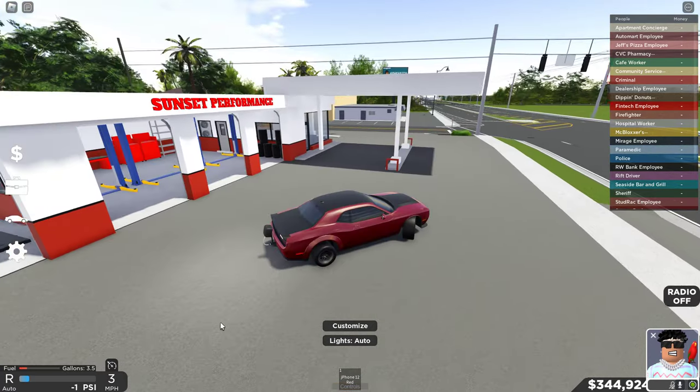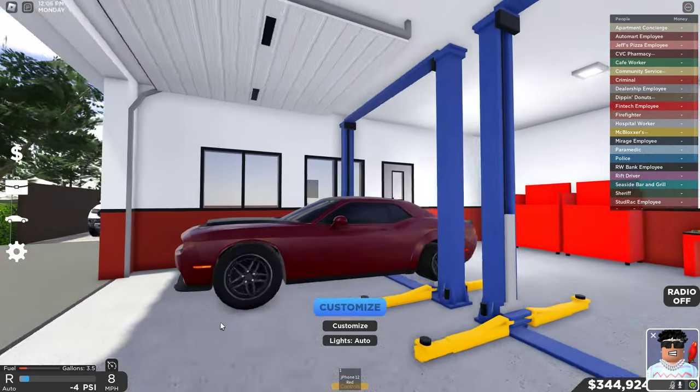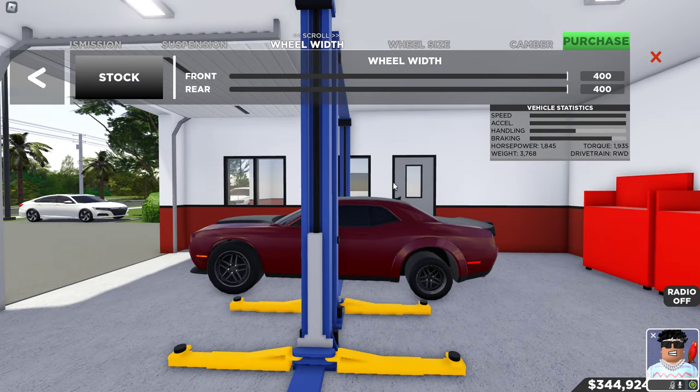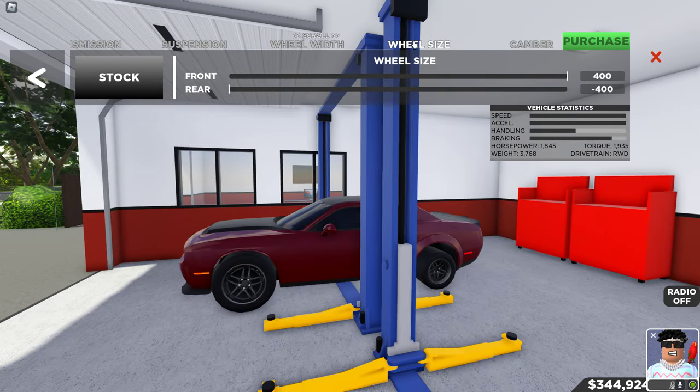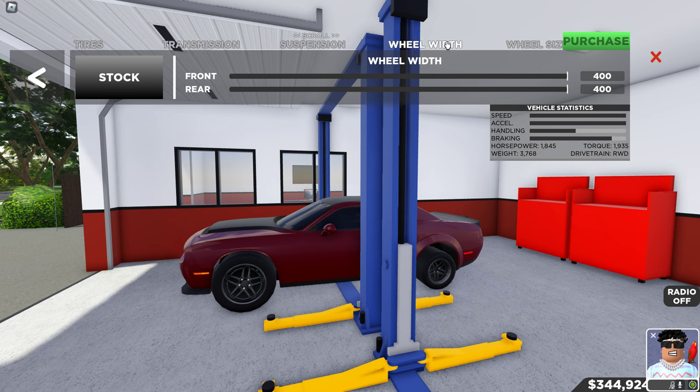As we can see, this thing is super weird looking. You're probably thinking, Joji, why is it kind of squatted? Why is the front wheel huge? Why is the wheel in the back little? Trust the process. Trust the damn process, okay? So what you're gonna want to do is, I'm pretty sure, yeah, stock suspension, and then you want your wheel width like that.